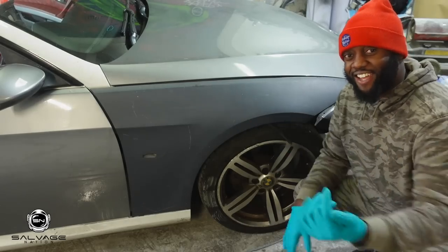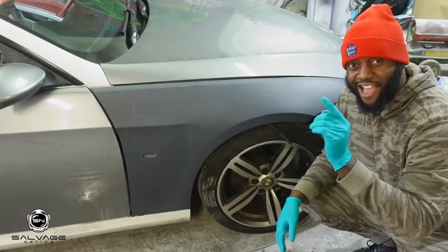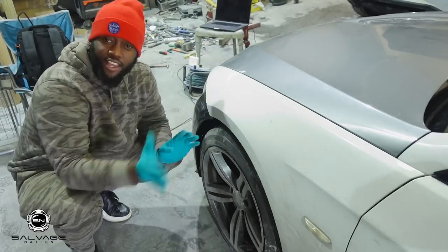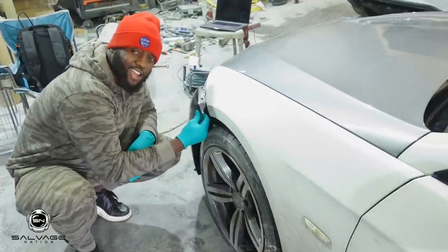But if you think it stops there, check out the other side. The other wing was hiding some damage as well, and I only found it out now, and I'll show it to you, check it out. Now looking at this wing, everything looks fine, everything looks like it's in good nick. It's just got a tiny little chip there, and that's what we thought, until I just tried to attach the bumper.